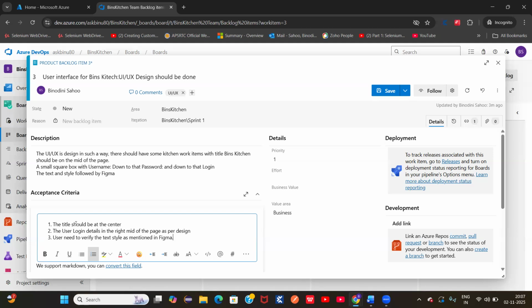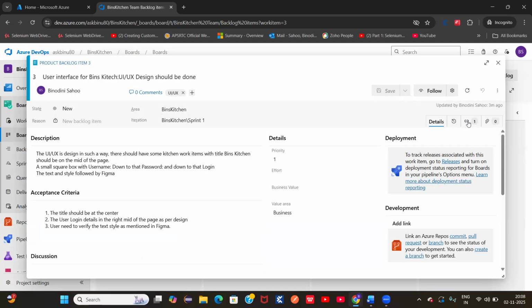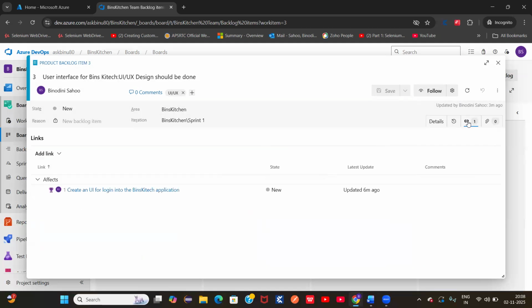Then verify the text style and wording, and if that is matching, then this PBI is passed. So I am putting here the acceptance criteria, and based on that you can go ahead and design your test case. And here, you can see it is linked to the feature.